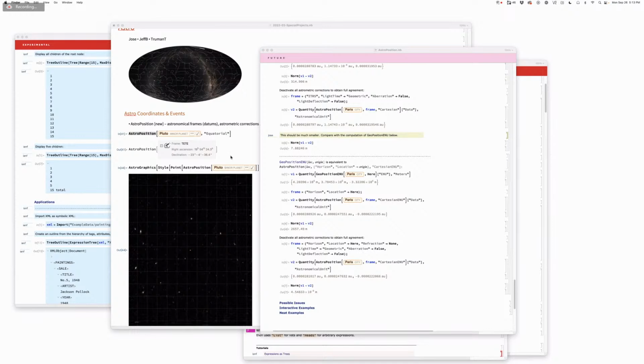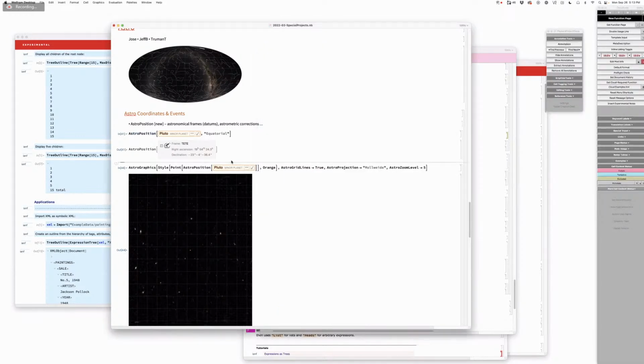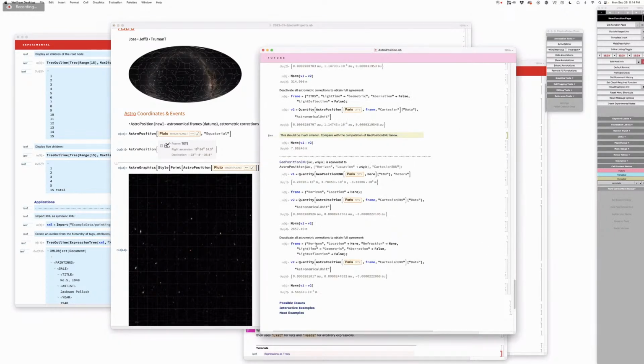So wait a minute. So are we in fact going to support the astrophysical and cosmological versions of all of this? There is no cosmology at the moment, but there will be in the future. I just need to figure out how to do it properly. Right. But I mean, so for example, gravitational lensing will be something taken into account if you have light deflection true.